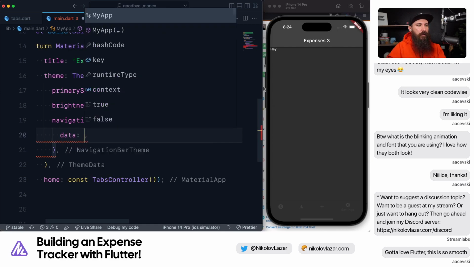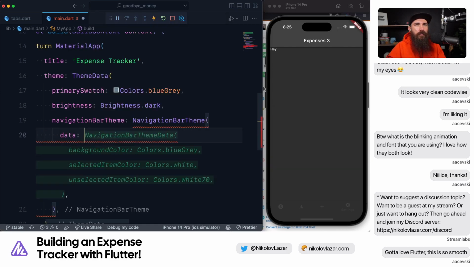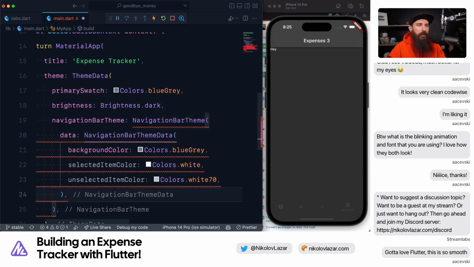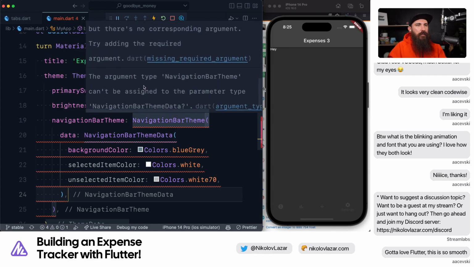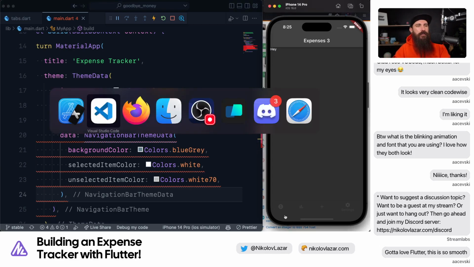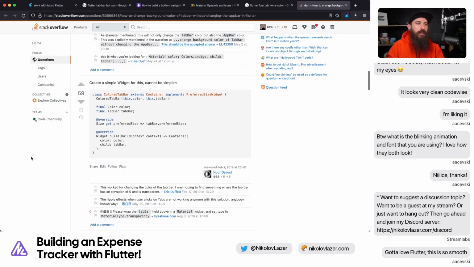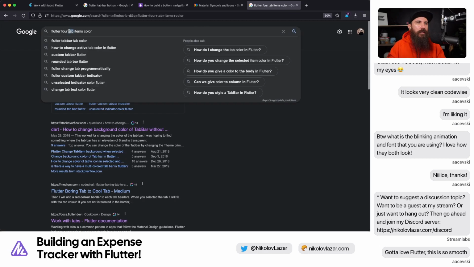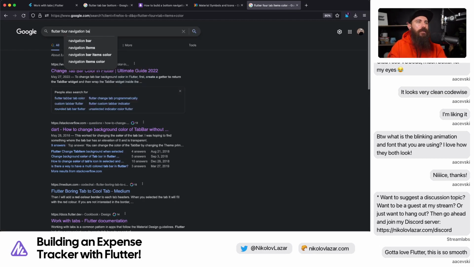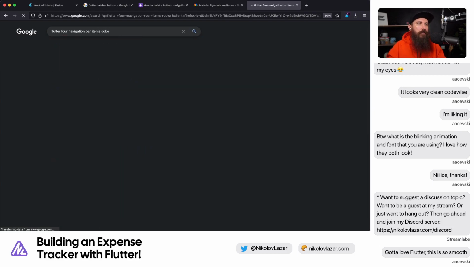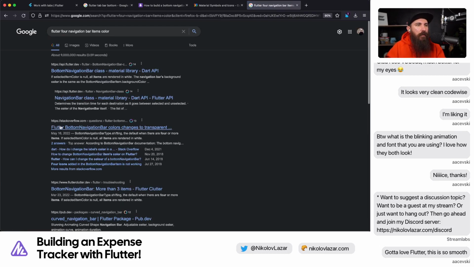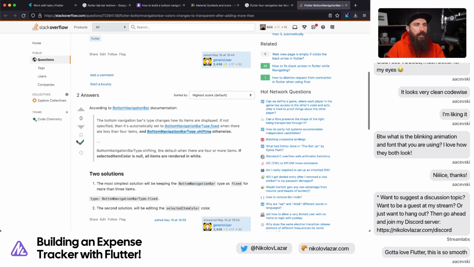Child and data. Okay. Let's go with that. Oh man. Okay, this is the part where it's not really tab items now. Navigation bar theme. Navigation bar items color. Let's see that. Also, I don't even know why it changed.